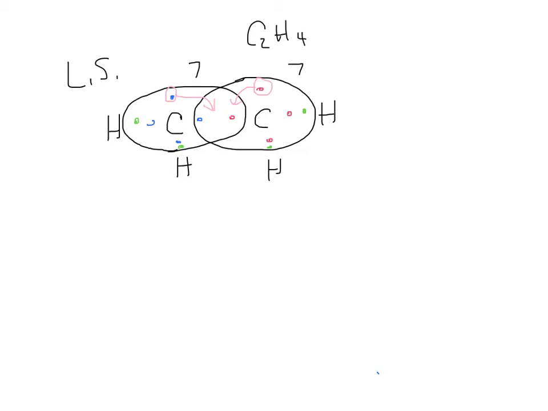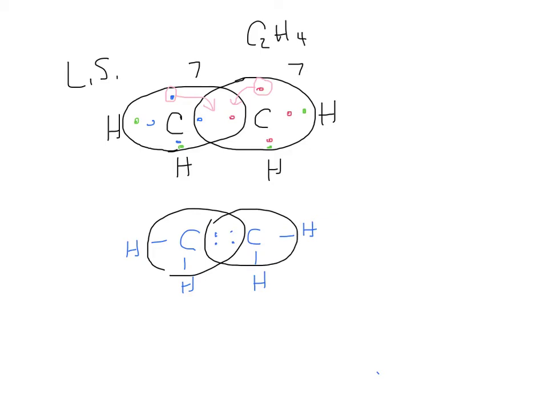So redo it. 1, 2, 3, 4, and then carbon, hydrogen, single bonds. Those are sigma bonds, by the way, single sigma bonds. And now count again, 2, 4, 6, 8, and 2, 4, 6, 8. So this is going to give, for the Lewis structure, a double bond in the middle.